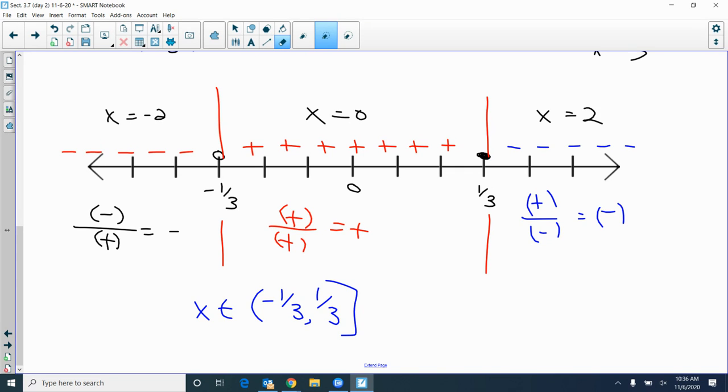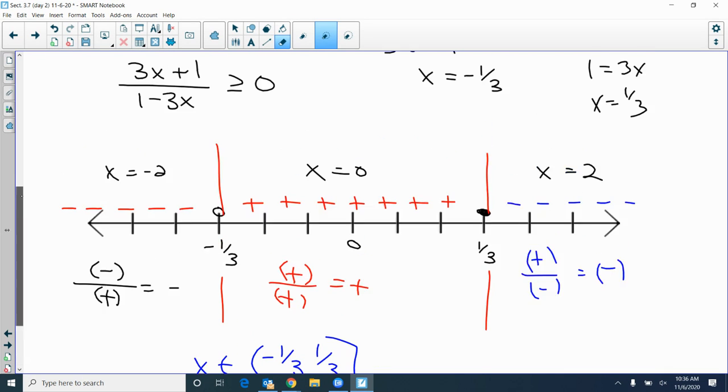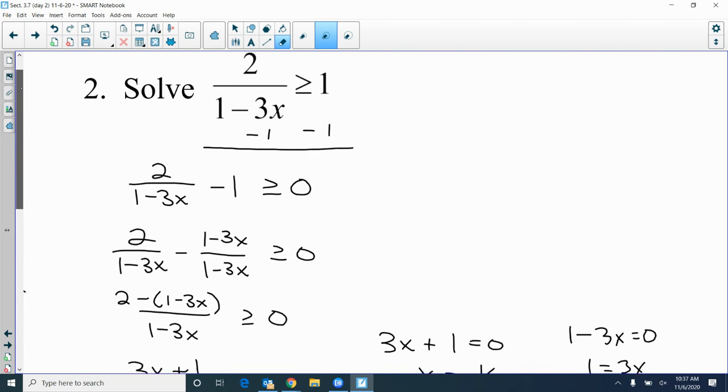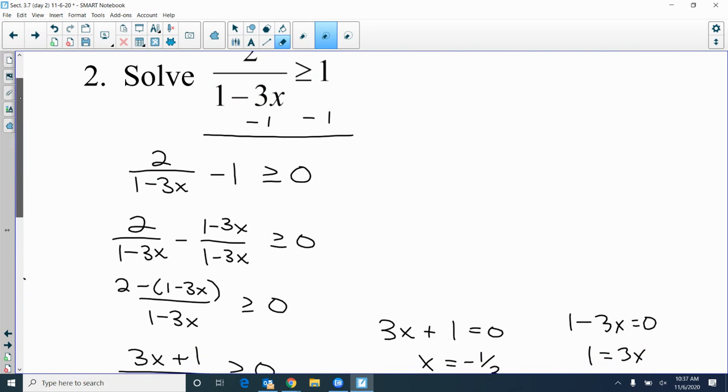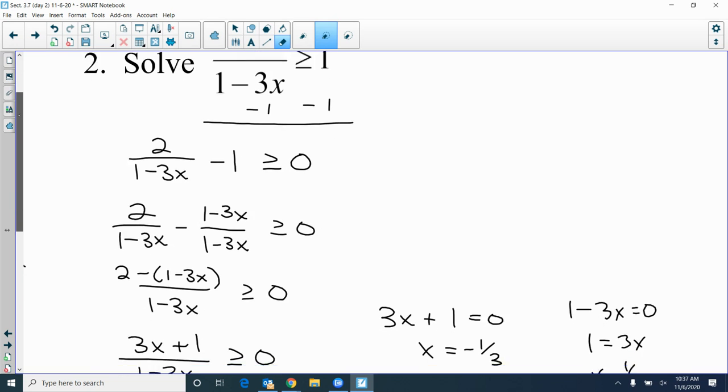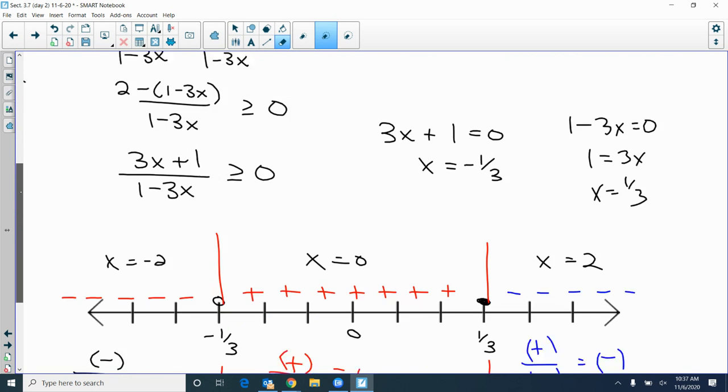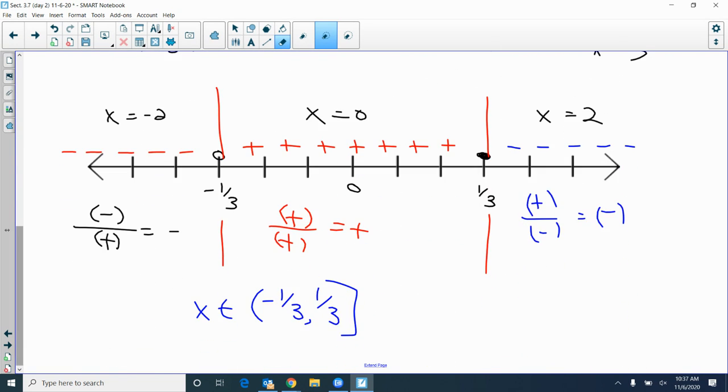We good, Ryan? No. The vertical asymptote is when you set the denominator equal to 0. Yes. So wouldn't 1/3 be the? Did I do that wrong? Oh, I did it wrong. So yes, good thing I asked you. So it should be flipped, right? That should include negative 1/3.